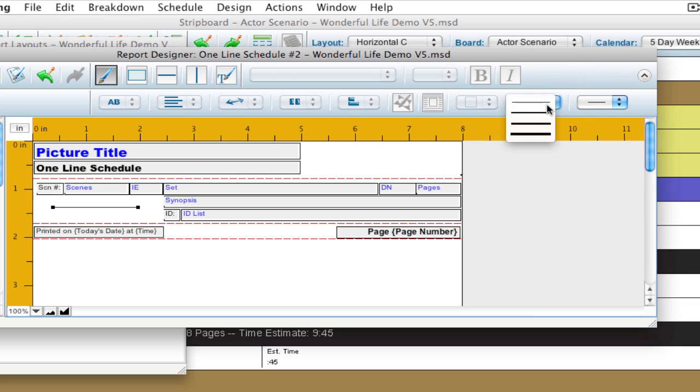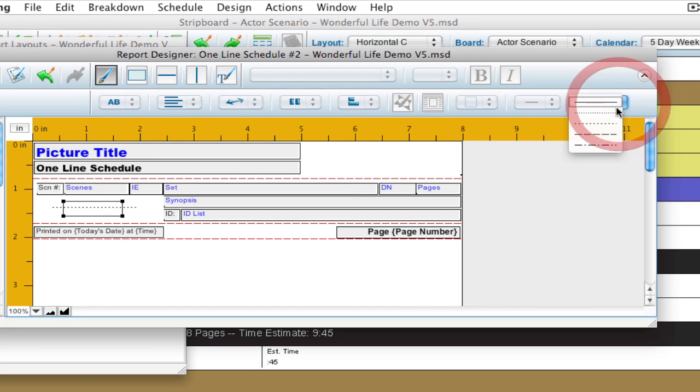You've got the thickness, and now you've got dotted. So you can have solid, micro dots, and then, you know, dash, dash dot. So there's all these different options. So if you want dotted lines, square dots, you can select that. So that works with lines. It also works with boxes. If I draw a box here, I can have it be a dotted line box. And if I wanted to go back to a solid line, all I have to do is select the top one, which is a solid.